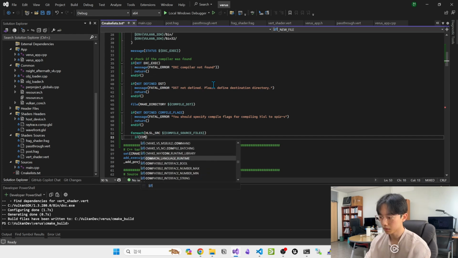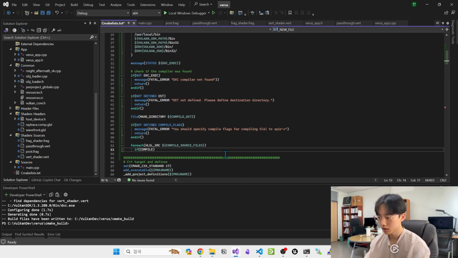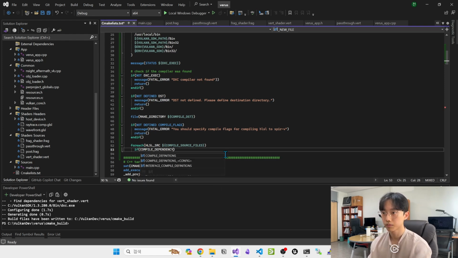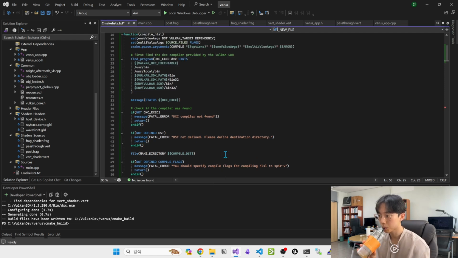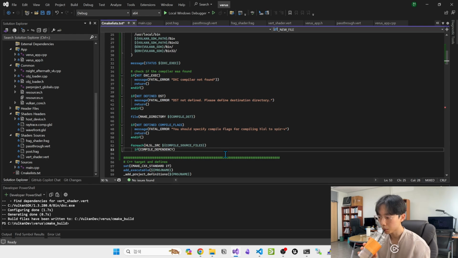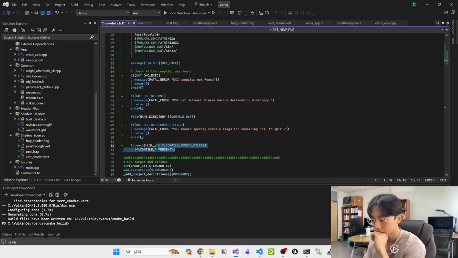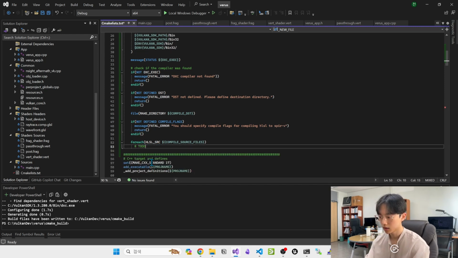If compile indices, let me just leave it as a to-do for now. Let's see.